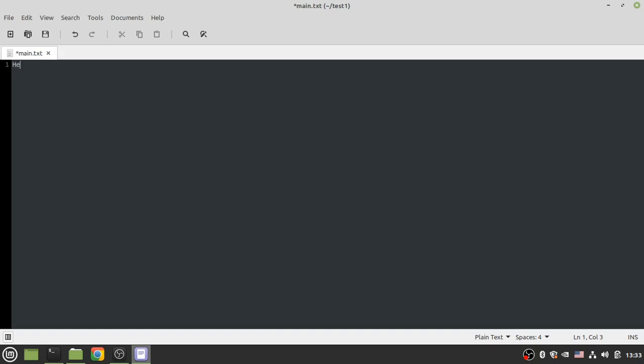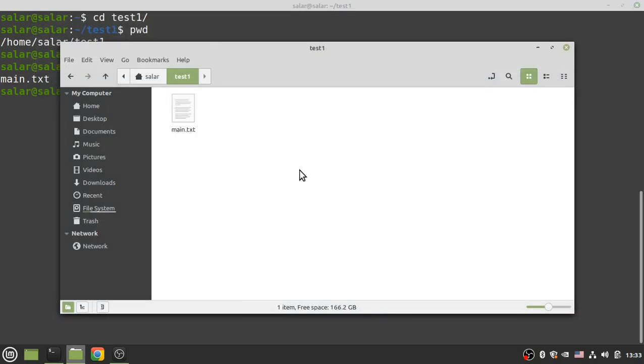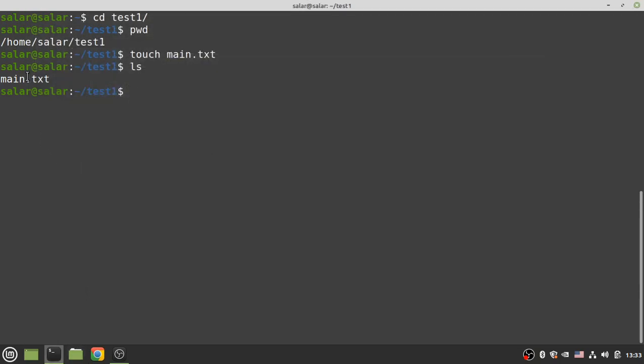For example, hello world, press the save button and close. Now the content of my main.txt file is a string, hello world.